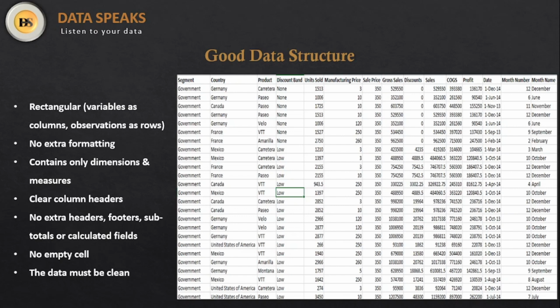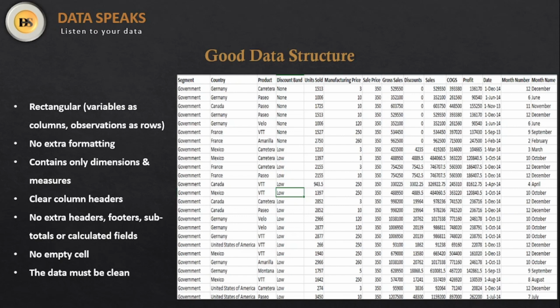This happens to be one of the setbacks of pivot table tools: you cannot do data cleansing in pivot table. So I would advise you, if you have messy data, first of all, do the data cleaning in Power Query. Once you're done, you can bring it to pivot table. Pivot table simply means to do what? Just to analyze your data. It doesn't have the option of doing data cleansing.